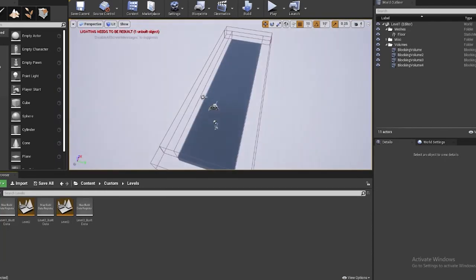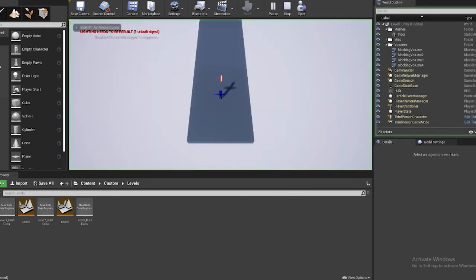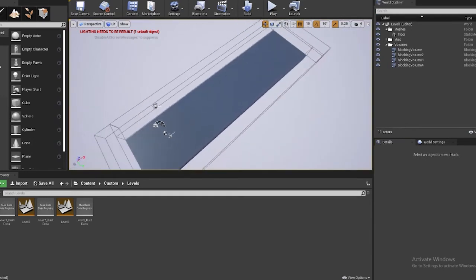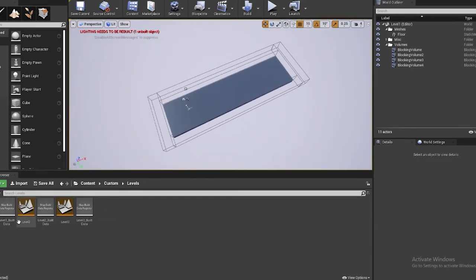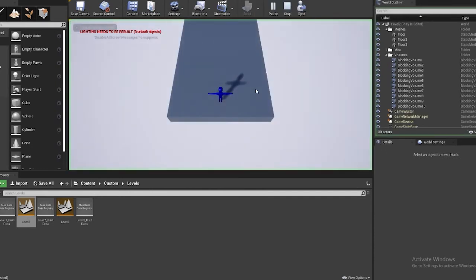I also have some levels I finished. This is going to be like level 1, just teaching you how to play. There's no enemies yet. It's just a basic level. This is level 2. It's just a little bit more complicated than the first one.